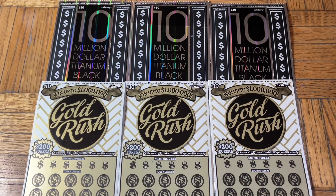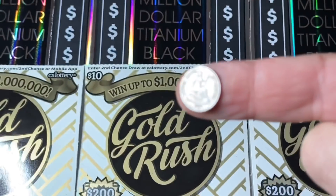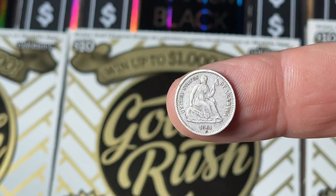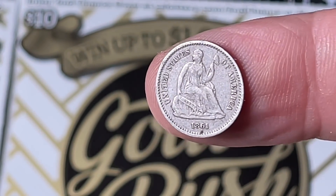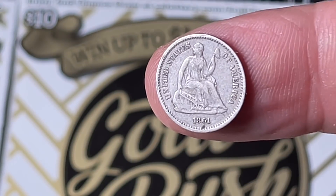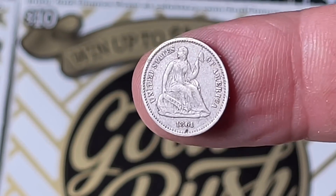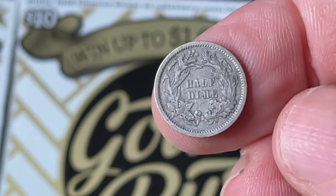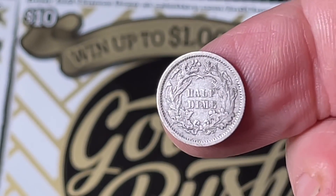Moochie's here by the way, she's right next to us. Before we get to the scratching excitement, our coin of the moment coming into view. This is the Seated Liberty Half Dime — there is Lady Liberty, seated, looking over her shoulder, from whence it derives its name. 1861, so it's 161 years old. What's nifty is it is five cents, but it's not a nickel — it's a half dime. A dime is 10 cents, a half dime is five cents.